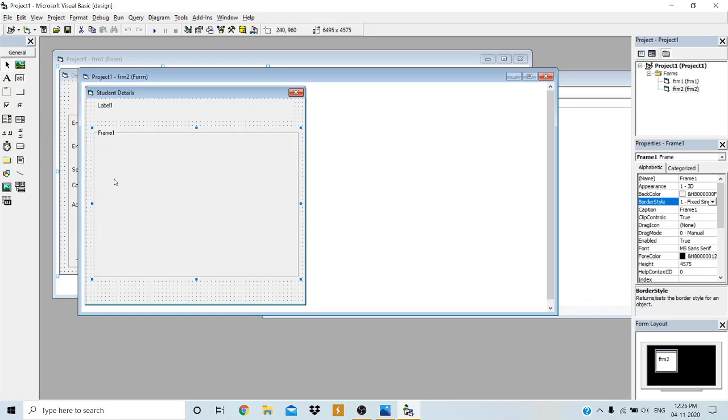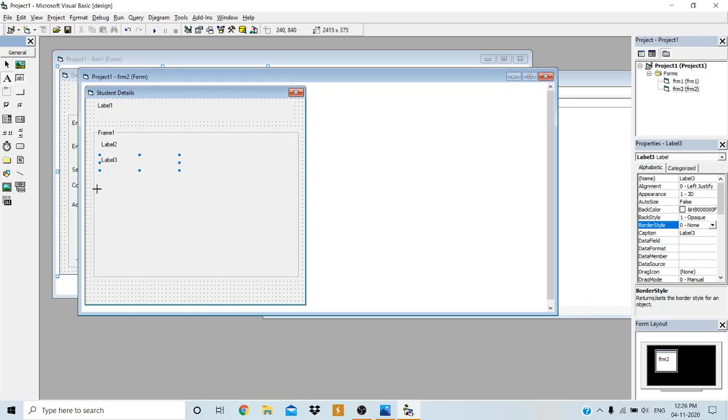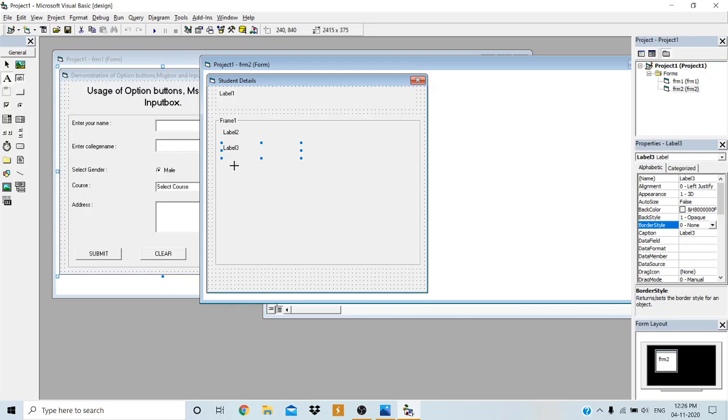Now on the frame I am going to insert the controls, that is first a label to display the name. After name, we have entered the college name. Then after that we have the gender, so set the gender here. Next after gender we have course. So let the label be course.